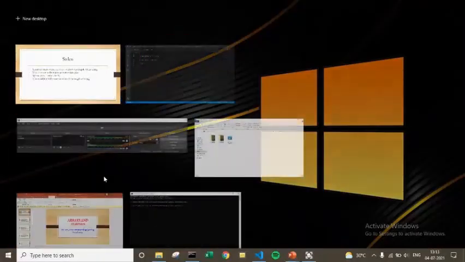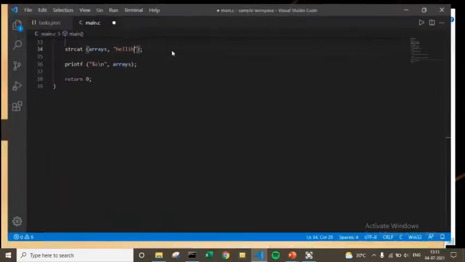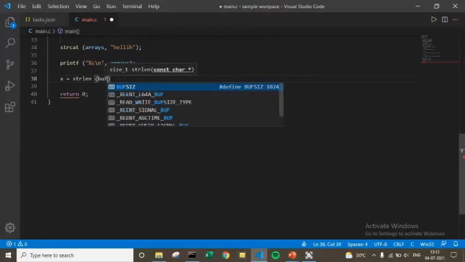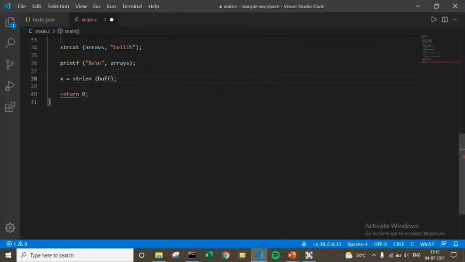So let's go to Visual Studio Code and try this out. x equals strlen of buff, not buff, it's arrays.